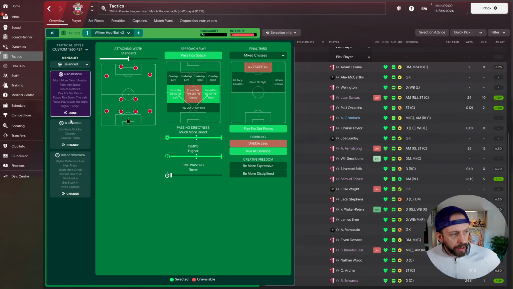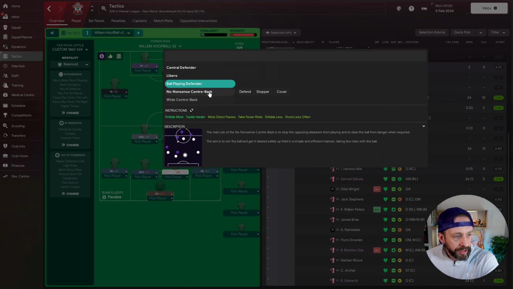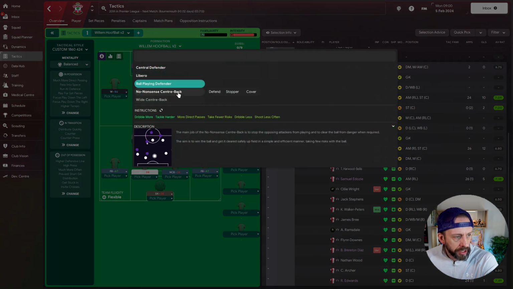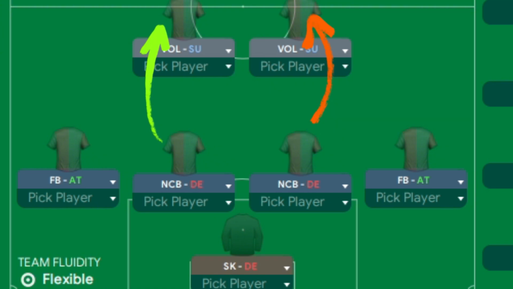But I was keen in the Willem save to have players who are capable of passing the ball, so it's like long passes instead of just mindless hoofing up. However, today, after some suggestions on the original video, I'm going to change both ball playing defenders. Today we're going to go all out, no nonsense centre back. So they're just going to launch the ball forward, because when you've got a target forward like we have, it makes sense to take advantage.